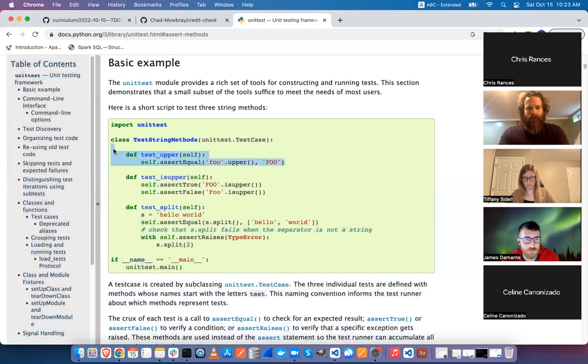And then if we look at the example, you can see, just like with Jest, there's a convention. Jest requires you to name your files in a certain way. It expects certain things from you, and this framework is similar. It expects your methods to be called test underscore something. So you have to name all your methods test underscore something, and then we have these assert statements: assert true, assert false, assert equal. There's a whole bunch of other assert statements. And where are these?